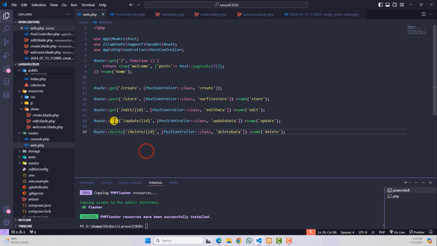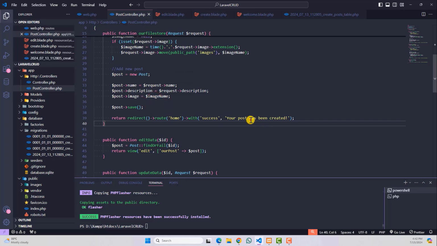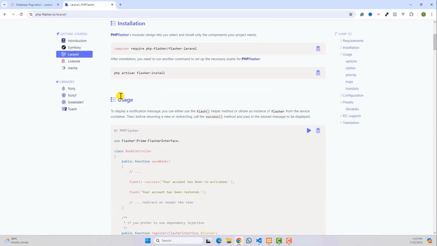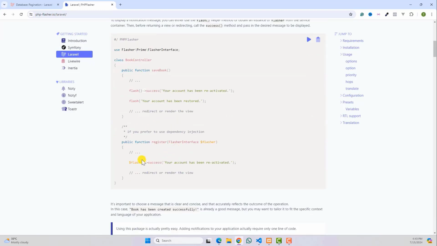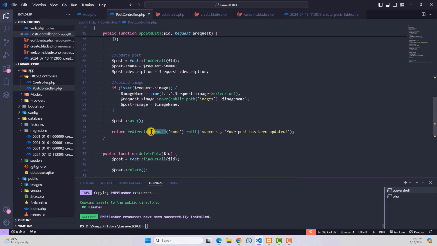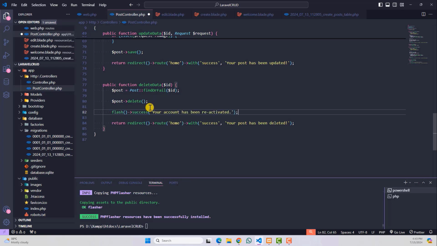And now I want to show the toaster after deleting, adding or editing any data. So you can follow the instructions from PHP Flasher. Go to usage and copy the lines of code plus success and go back to your code, and I scroll down. I want to add the flash notification after deleting any post, and here I want to paste the code and then replace the text from here.